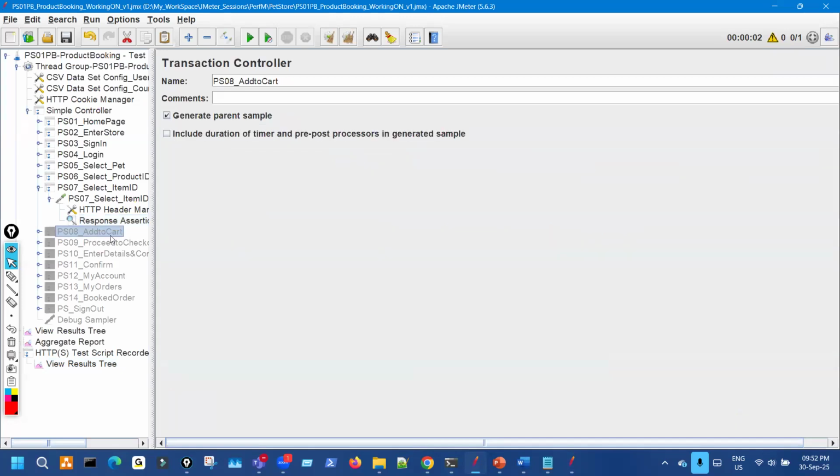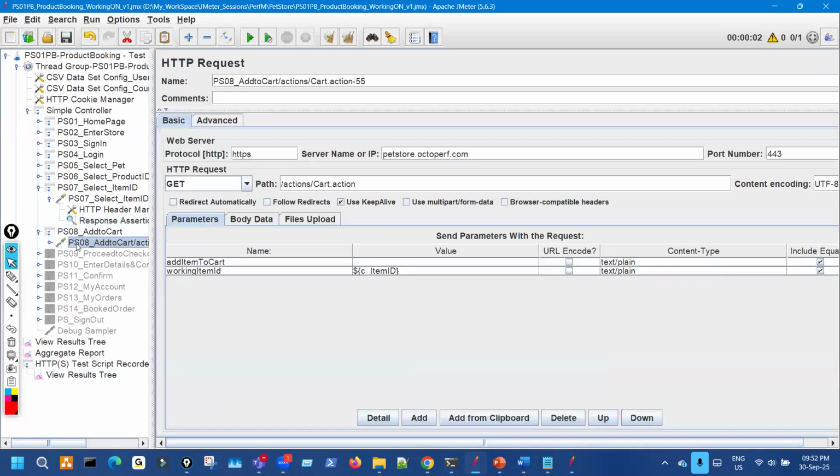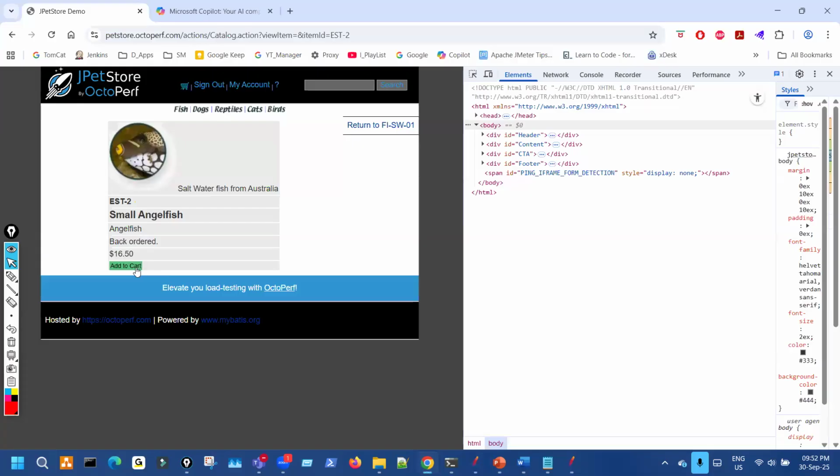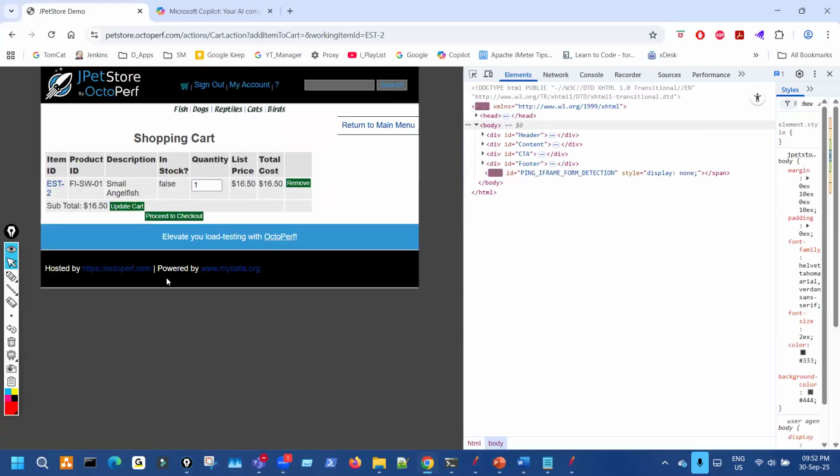Now next is add to cart. When we do add to cart, what happens? When we click on add to cart, this is always there, one value. Then the product that we have added will be there again, that is the second value.